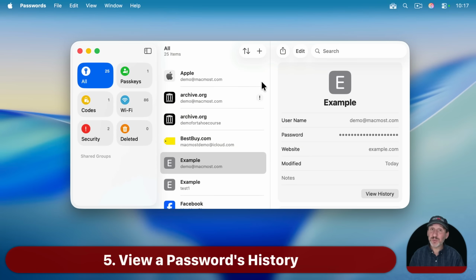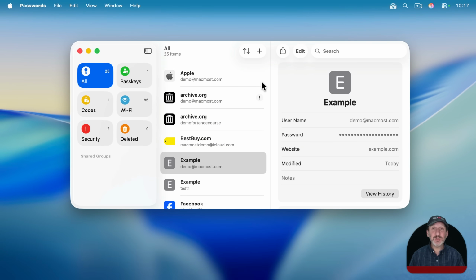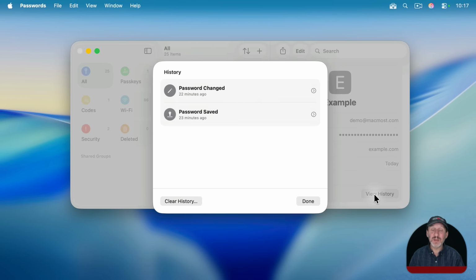Another handy feature of the Passwords app is the ability to view the history of changes. This is particularly useful when you change the password, but you're not fully confident that the website change actually occurred. So you want to save the old password. I used to always put these in notes, but you don't have to do that anymore because now you can go to an entry like this one here and then click on View History. It'll only appear there if there is actually a history. And here you can see that the password was changed recently and you can go back and look at the previous password.